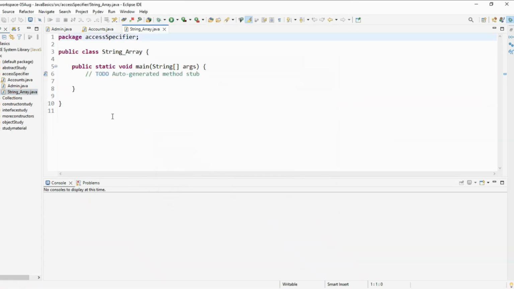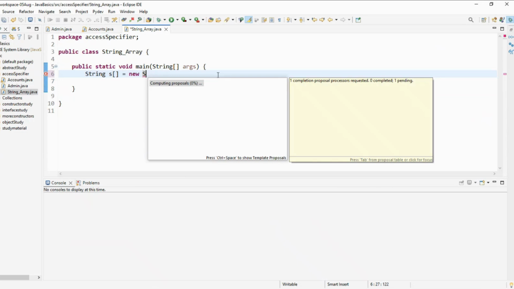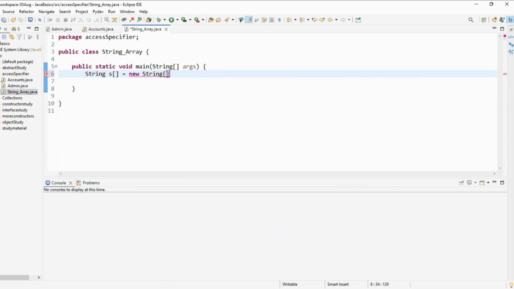If I want to store a number of links, I write String array equals new String, and I have to pass the number of things I will be storing, suppose 105.